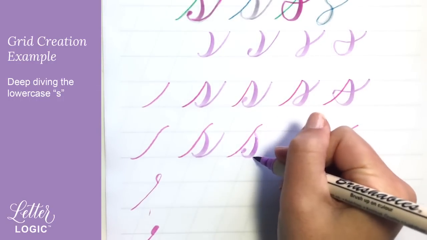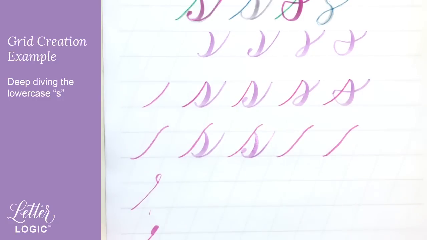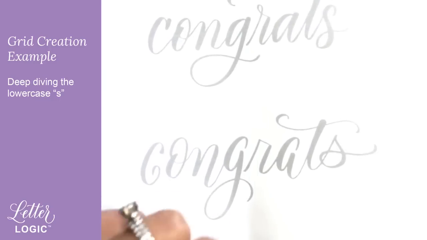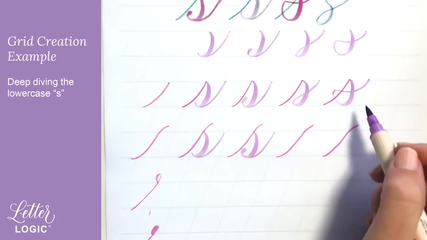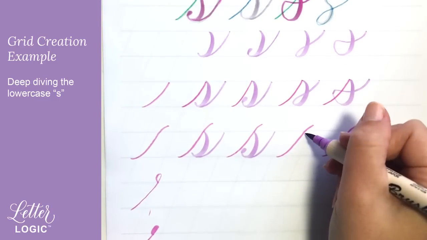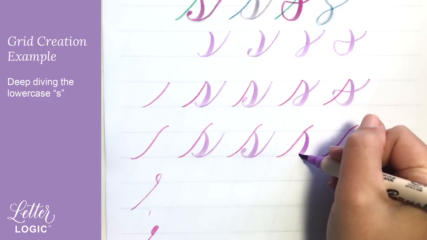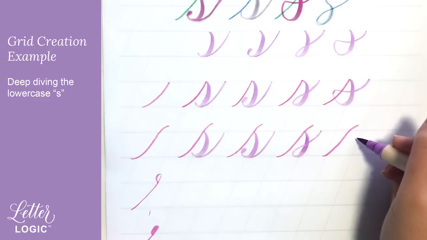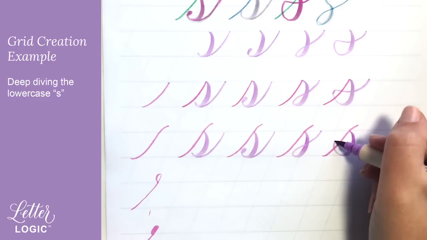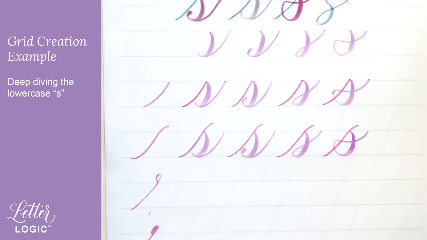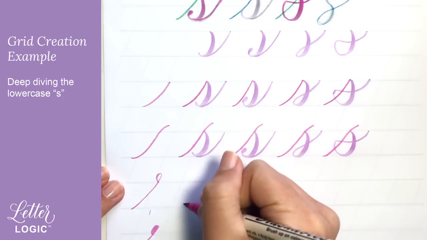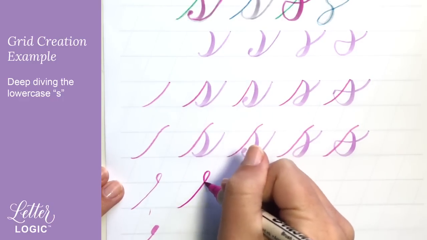So this S that I just built right here is the S that we used in the first congrats. And then actually, if you see, this last one is the same as this right here. So as you start thinking about this more and thinking of it in this grid pattern, your eye is going to start noticing these things more and more. Okay, then we have our entrance that has a loop on the top.